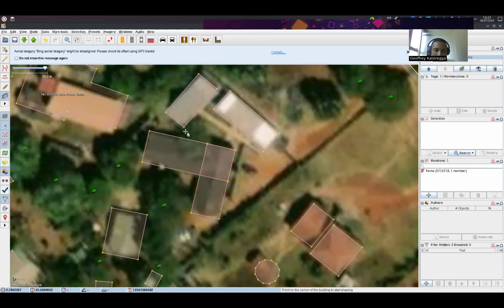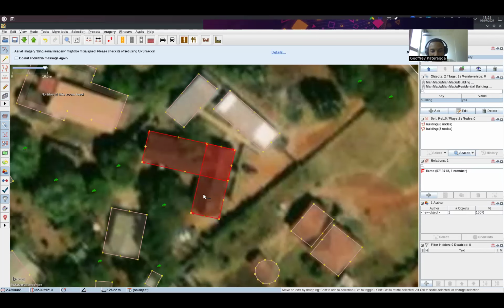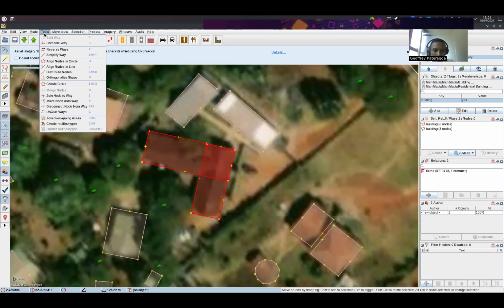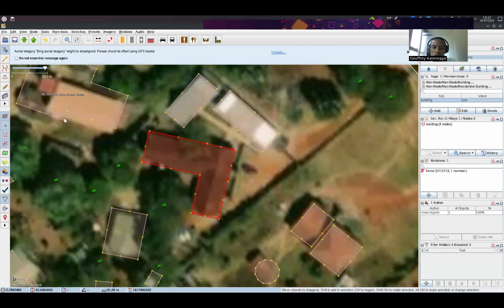So now I have two buildings which are overlapping each other. Now I'll get the select tool, select my first building, and select my second building. Then I go to Tools and say Join overlapping areas. Once I do that, it joins the two shapes into one building, which is L-shaped.